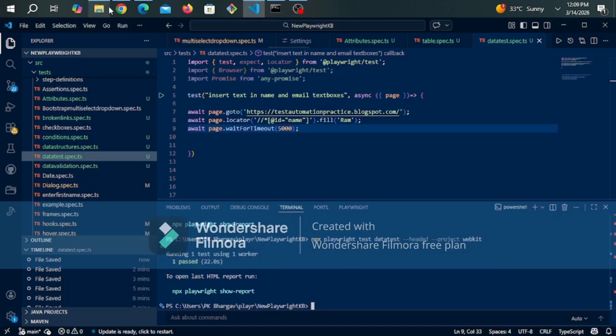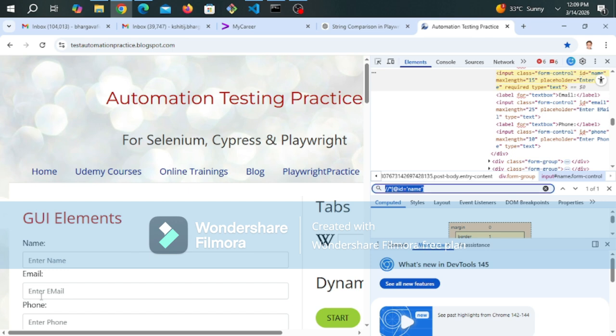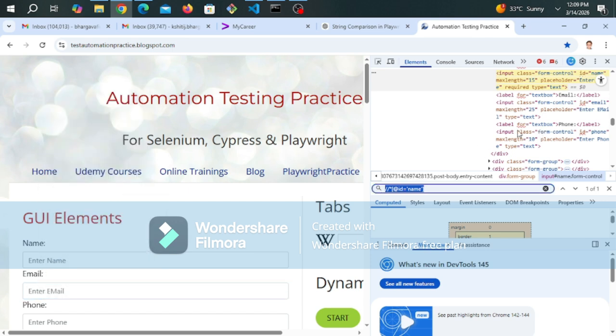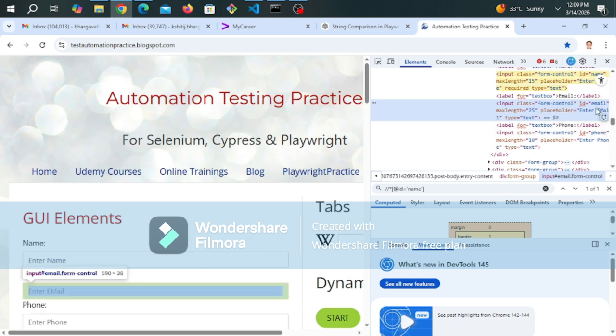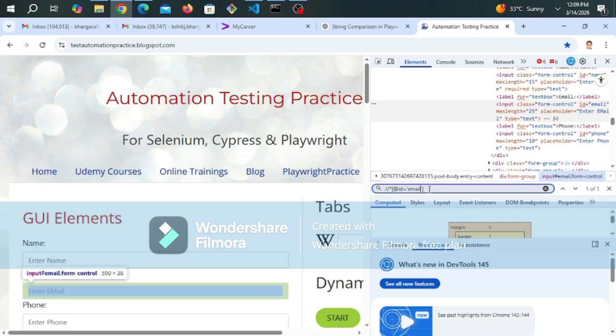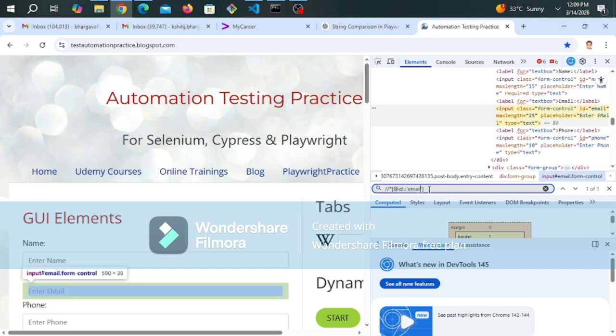Now, along similar lines, we are going to insert the value in this email text box. So how can we do that? You can see I can find this ID as email. So in the same xpath, instead of name we are going to use email. You can see this has been highlighted. So we are going to copy paste this one.